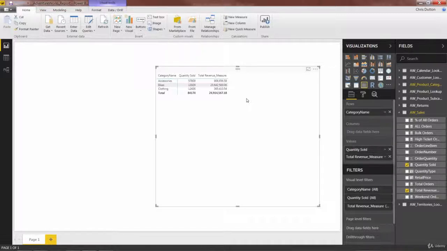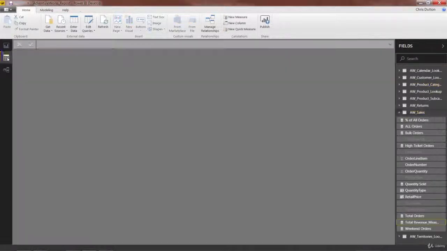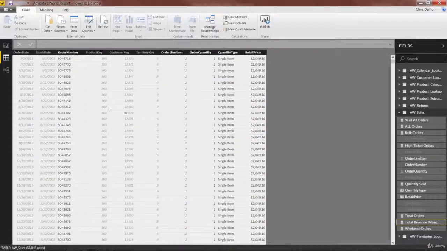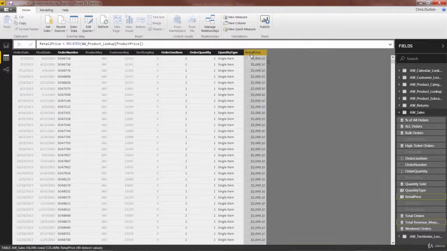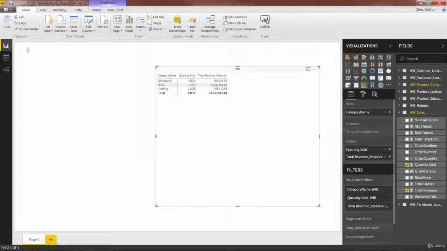And now if you want to get really crazy, we can eliminate one more column as well. And I'm going to give you a hint at how we can do that. Looking back at our data sheet, this retail price, remember we pulled this in with RELATED? We can follow this same logic, but embed it or nest it inside of that SUMX that we just wrote, instead of pulling the column in here and then referencing it from within the sales table. So let's go back. I'll show you what that looks like.